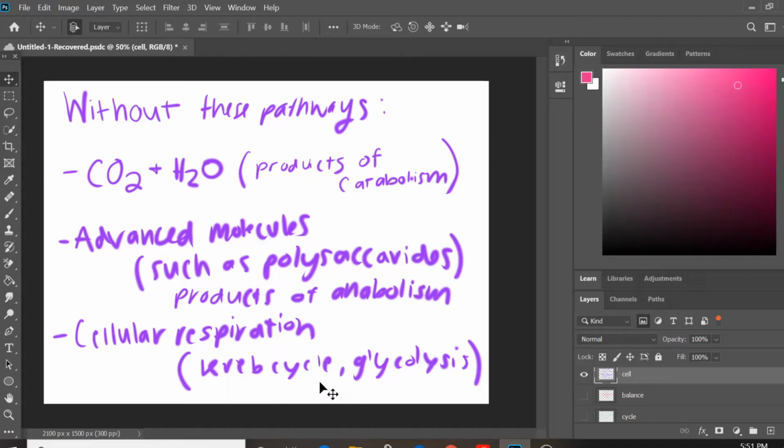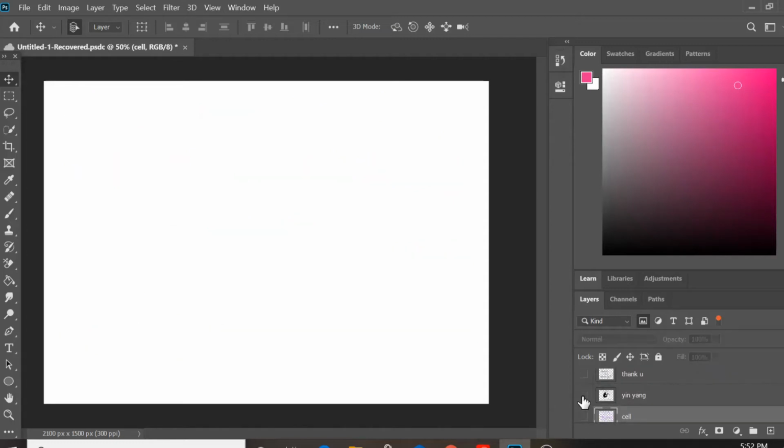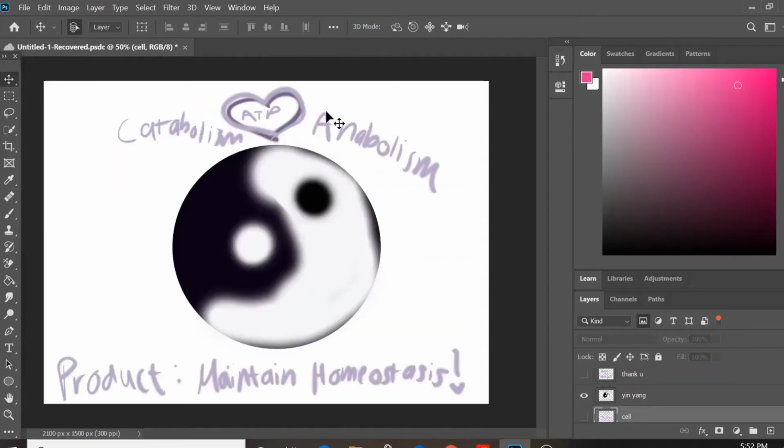So ATP and ADP are very, very big players within the Krebs cycle and the glycolysis chain within the cell. And without cellular respiration, the cell would basically not be able to function. So as a helpful tip, you can think of this as a kind of yin and yang situation. It maintains homeostasis with the constant interchanging of the ATP between the anabolic reactions and the catabolic reactions.